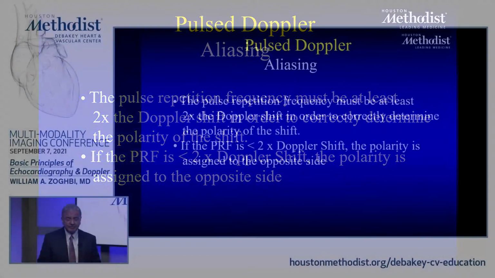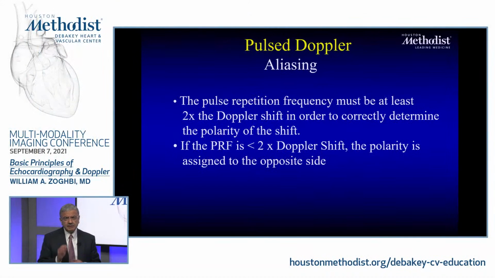Now there is a concept of aliasing, and remember, since we're repeating this pulse repetition frequency, we're not sending ultrasound all the time, right? So it's almost like a strobe, right? If you go to a nightclub or other places, depending on how fast the motion of that individual or that ball is in relation to the frequency of light that you're sending, the same thing appears here: you may not at times be able to tell what the actual frequency is.